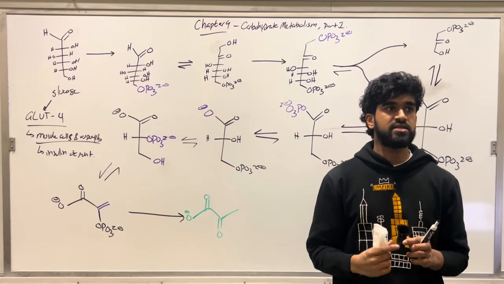All right, let's zoom in. So number one, let's talk about this idea of investment and payoff. So I told you that those first five steps of glycolysis are considered the investment phase because we invest 2 ATP into it, right? Steps 1 through 5, we invest 2 ATP. Where do we invest ATP? It helps to know. ATP investment happens at the hexokinase step and also at the step of PFK1, which we know is the rate-limiting step of glycolysis.